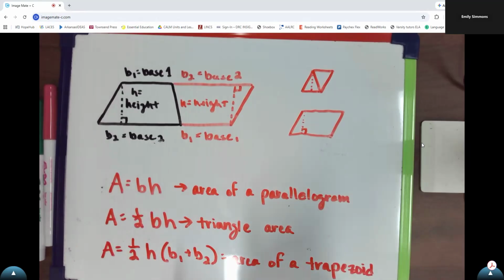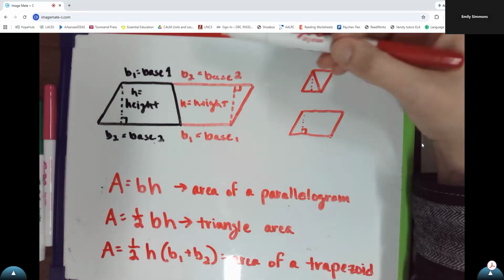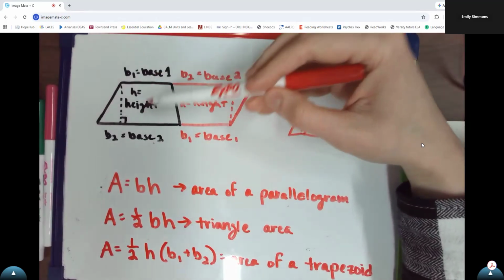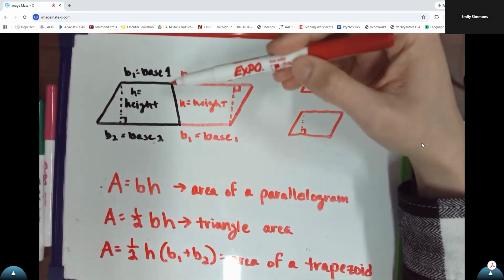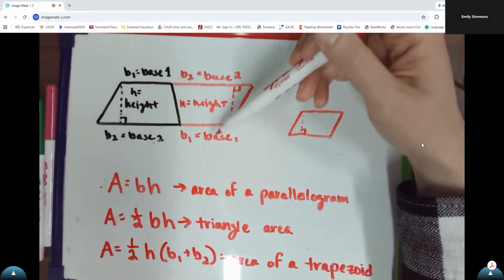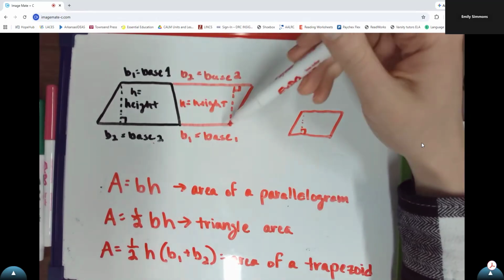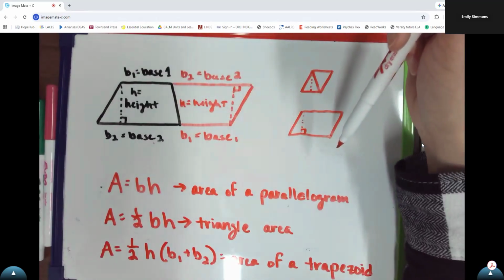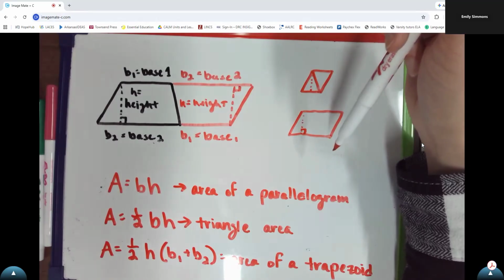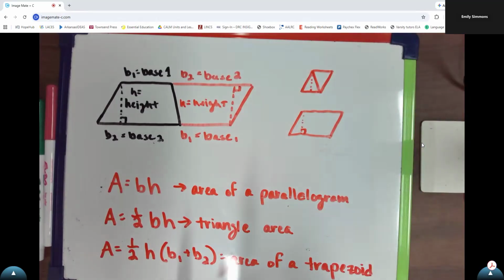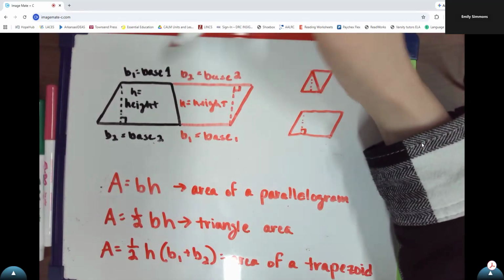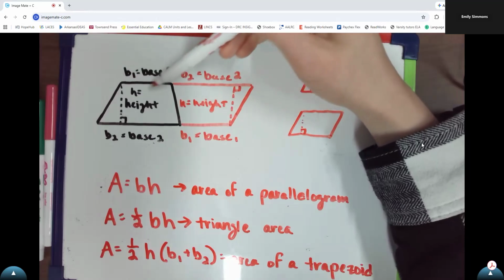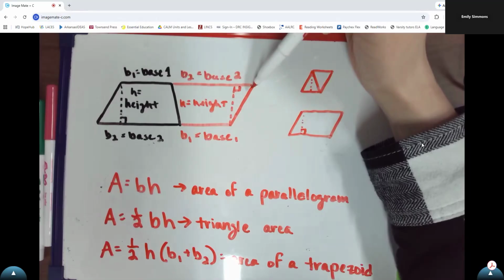And the reason this works is the trapezoid works kind of like our triangle here. If we had a trapezoid like this one in black, and then we copied it and flipped it upside down and squished them together, we get one big long parallelogram. And we add both bases because on our big long parallelogram, base 1 plus base 2 make the full base of the big long parallelogram.